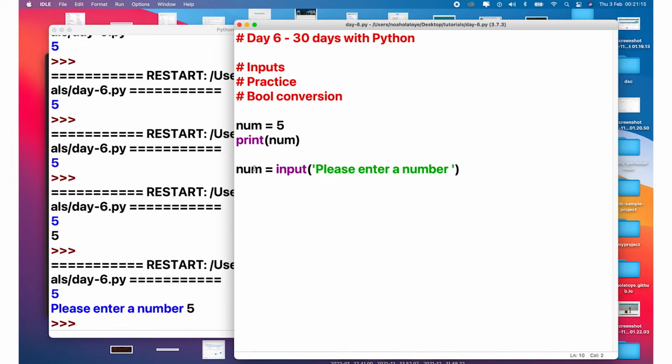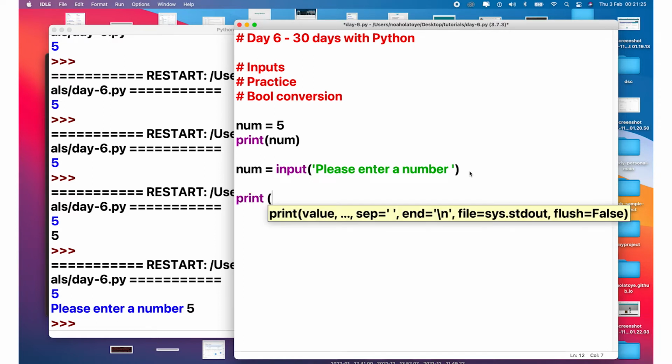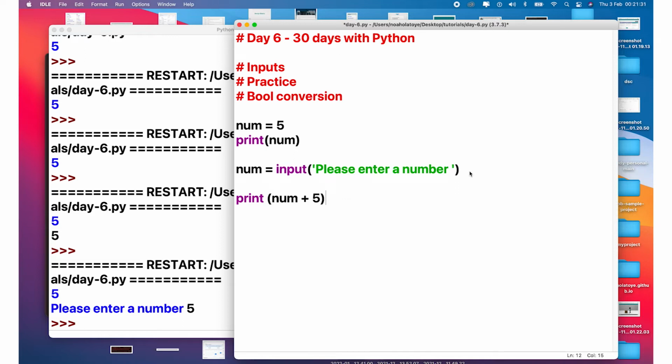So how about we perform a math operation and add to whatever number the user inserts. Let's say we want to print it. So we are going to say num plus, let's add 5. Whatever number the user types in, let's add it to 5, and Python should print the result for us.